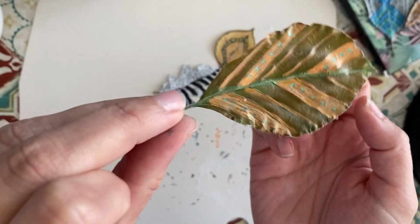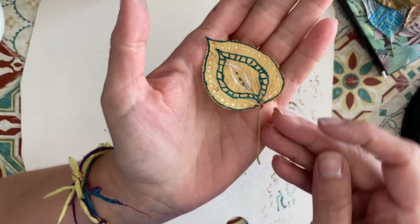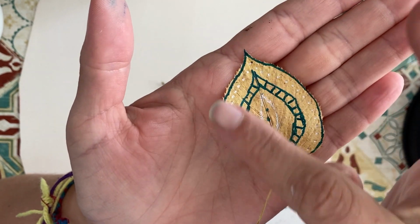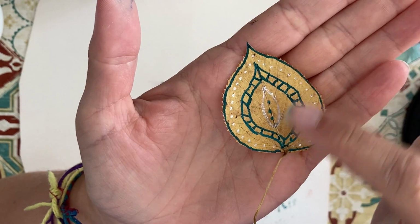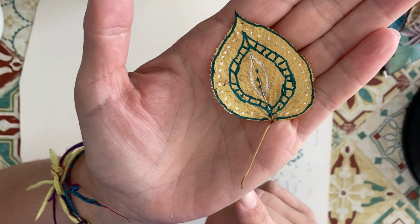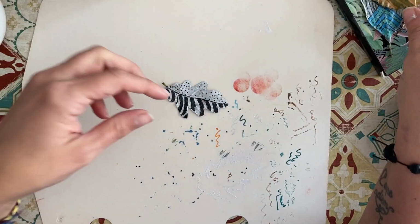And this one is, I believe, a linden tree. And I loved the beautiful shape on it. So I just kind of repeated a pattern to emphasize that, and I just had fun putting some lines and dots, as you do.